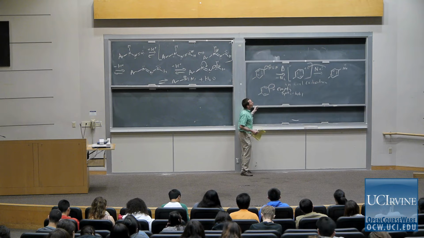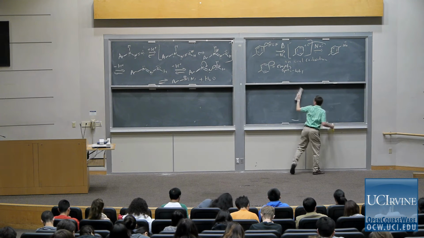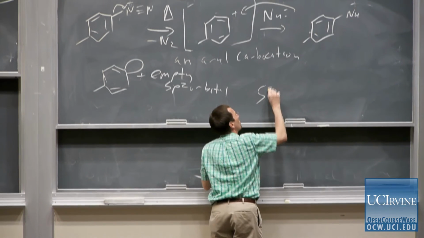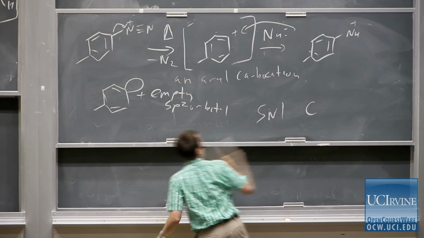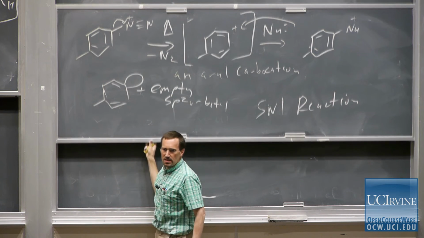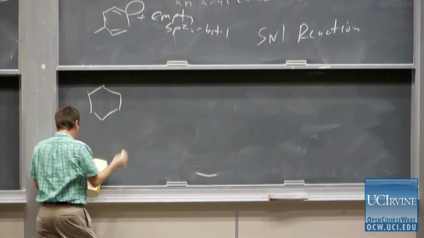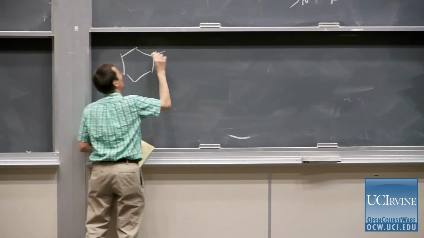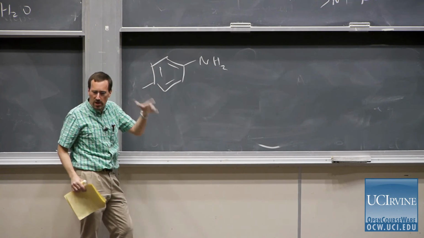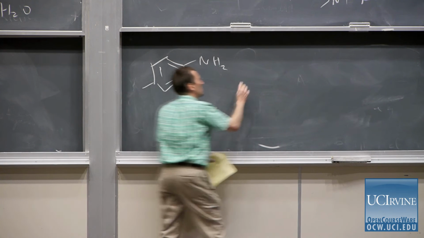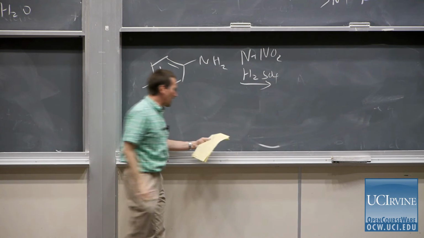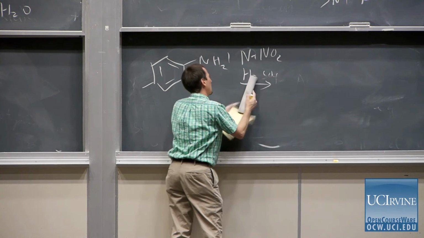So, what reacts as a nucleophile? Well, anything that's around can react as a nucleophile. This is SN1 chemistry. In some cases, you'll add some copper, and it's a little bit more complicated then. But basically, I'll write this as SN1 reaction, where nitrogen leaves and it's replaced by a nucleophile. So, if we do this reaction in water, I'm going to go ahead and make a slight tweak to the conditions. You don't absolutely have to do this, but for the most part, acids are interchangeable in the basic reaction they undergo. I'm going to do the same diazotization chemistry with sodium nitrite, but I'll use sulfuric acid because sulfuric acid's counterion is a little bit less nucleophilic than hydrochloric acid's.